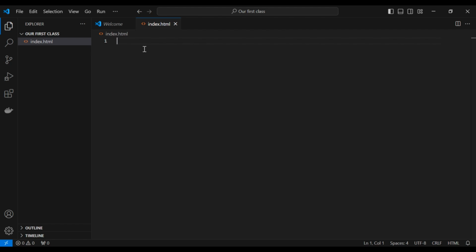The first thing you need to do in HTML is declare the document as an HTML document. When I start my HTML, you can see VS Code is suggesting the doctype.